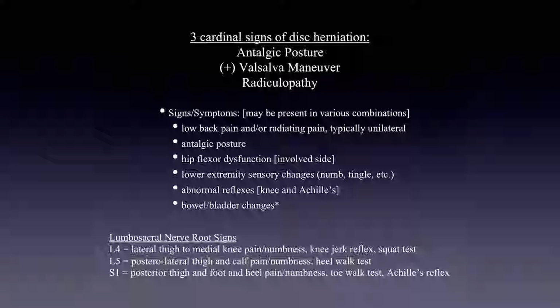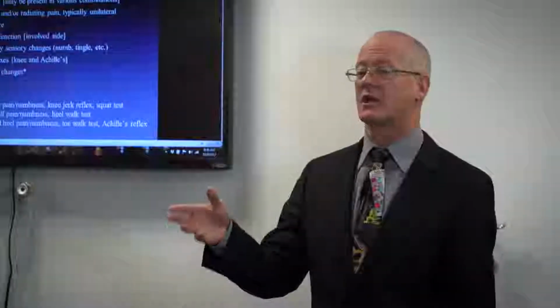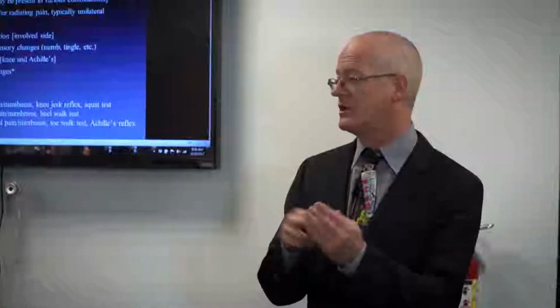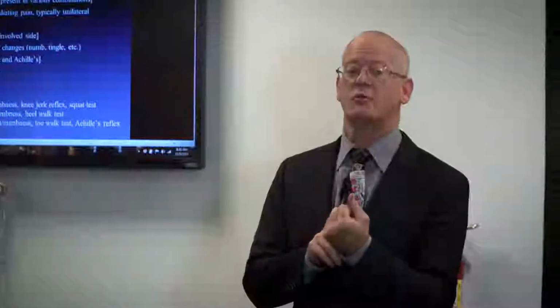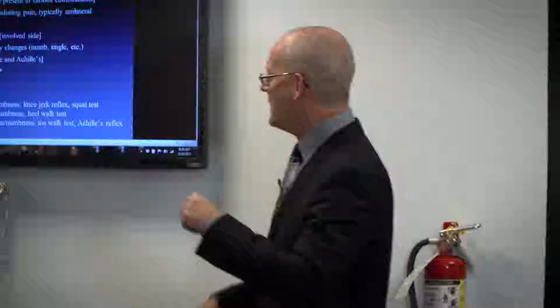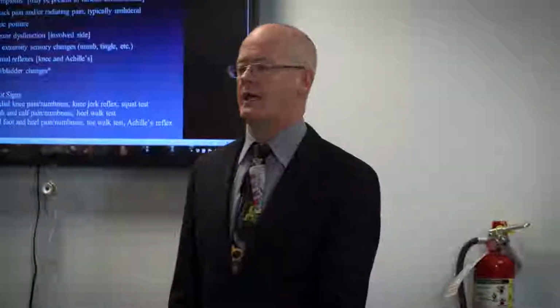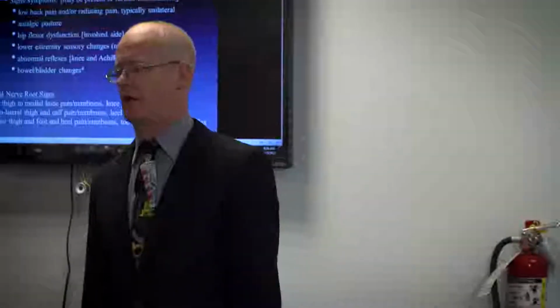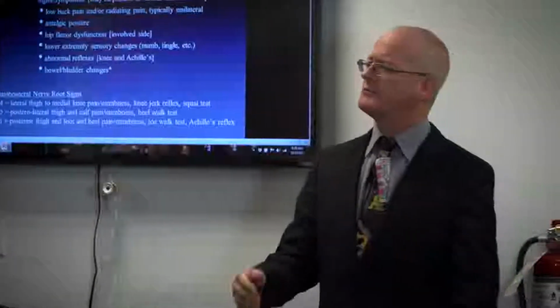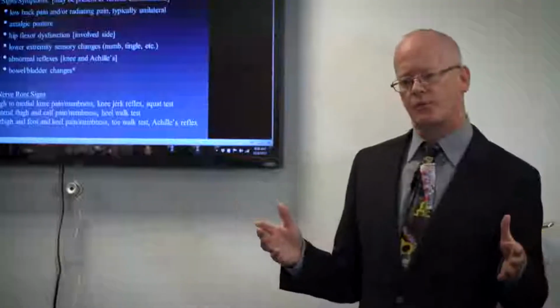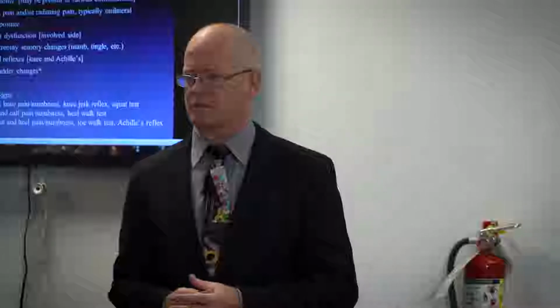Big asterisk here. If they've got bowel and bladder changes, we're thinking what? Say that again? Cauda equina. A central disc herniation pressing in. This is one we want to send for surgery. I hate sending my patients for surgery. I hate that feeling, just personally. So when I have to do it, it's something I feel is really necessary.